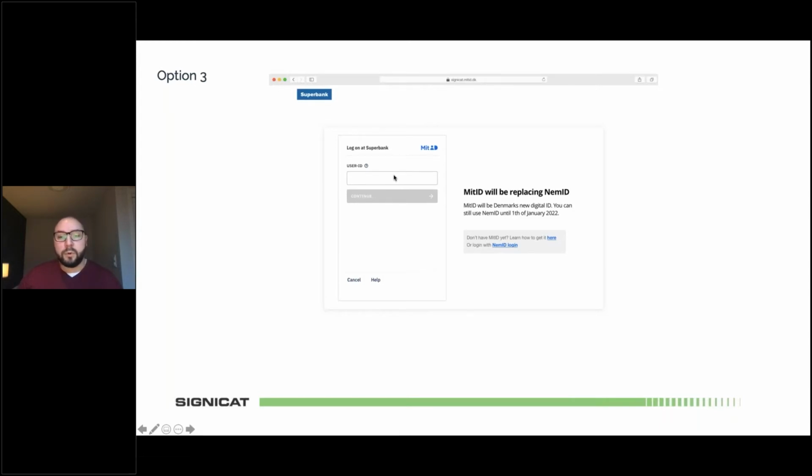But what if I didn't want to have MitID? Well, you could also redirect the customer directly to the NemID if you want to do that in the beginning. And if for some reason the customer says, hey, I don't have NemID or I have MitID, you can click on this label where you will be redirected to the MitID login page. And for the MitID, you have the same where you can be redirected to the NemID login flow. So these are three options that we provide you as a service provider that you can choose between in the transition phase between NemID and MitID.